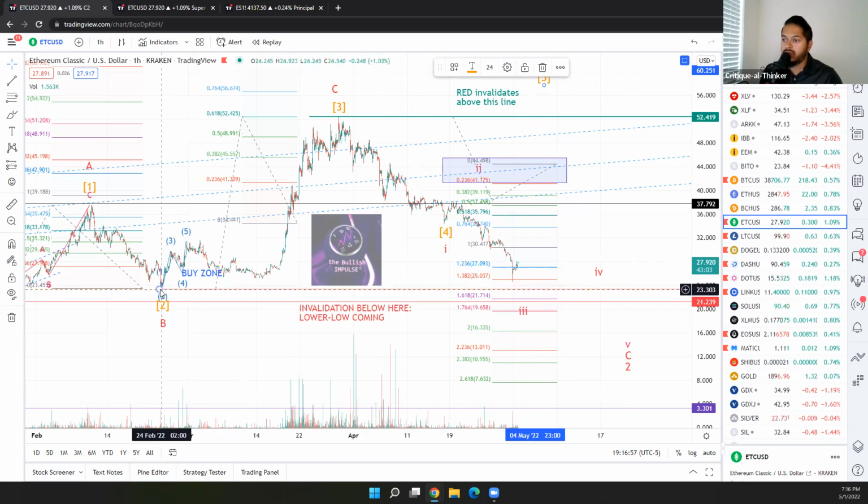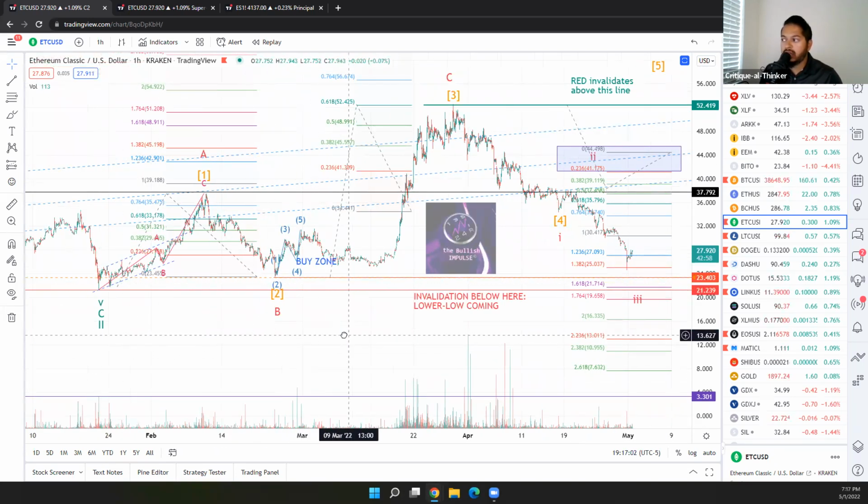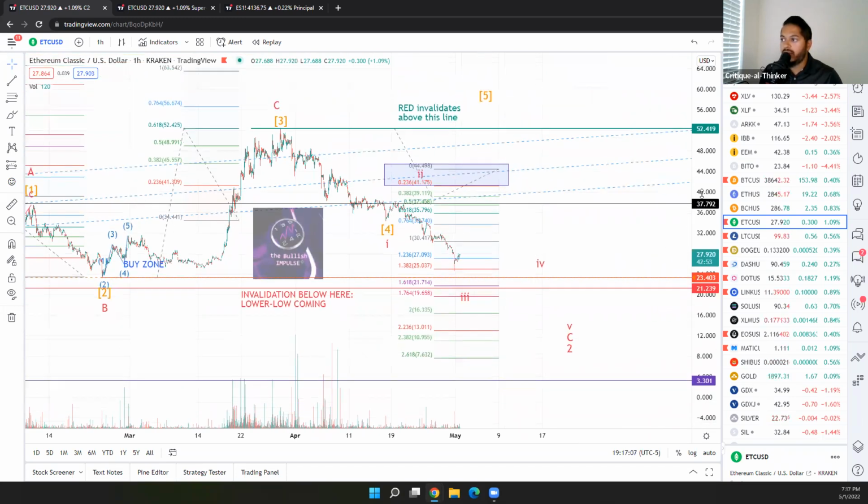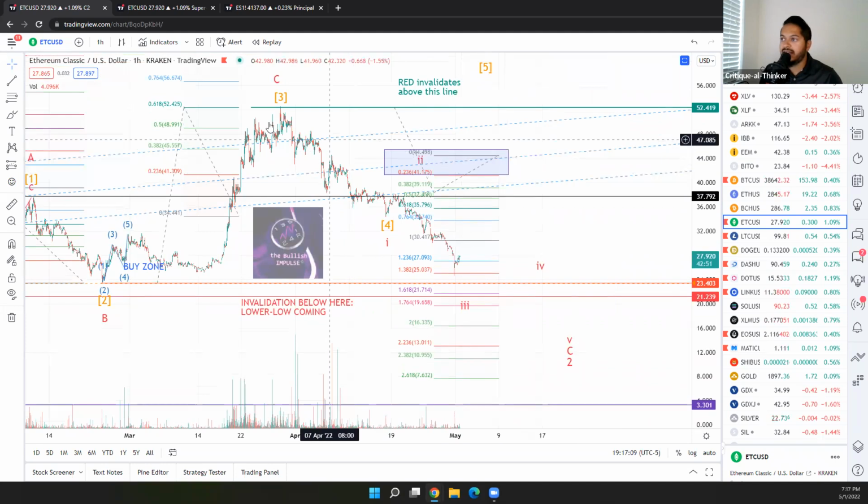There's two supports here. We have the low of the 24th of February, as well as the Jan 24th low. I would look for us to break both of them in one fell swoop if we are to follow the red pattern. What we have so far is a pretty clean 5-wave impulse down, as we're looking at on this picture right here. So we could call that 1, 2, 3, 4, 5, and we had a bit of a bounce. So for most of the coins, the bounce happened right here around April 16th and a few days after. In Ethereum Classic, we may be able to count this bounce as a second wave better. Either way, it's looking like we're already in our third wave down.